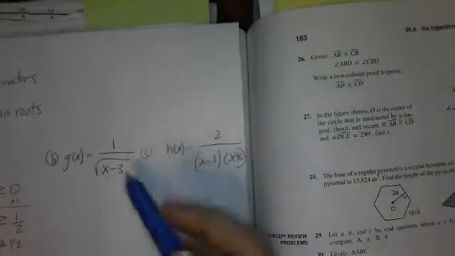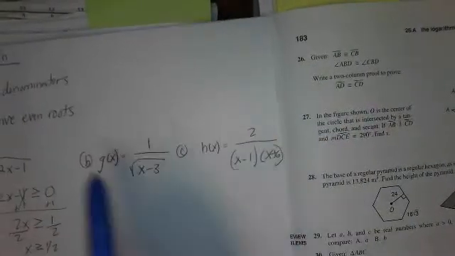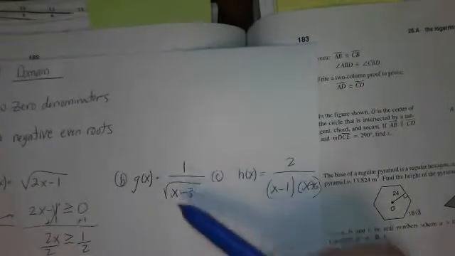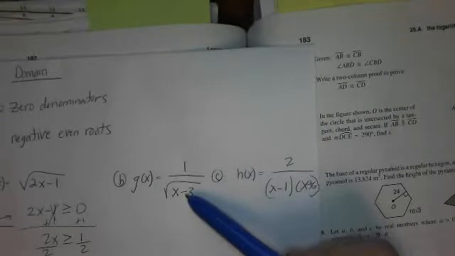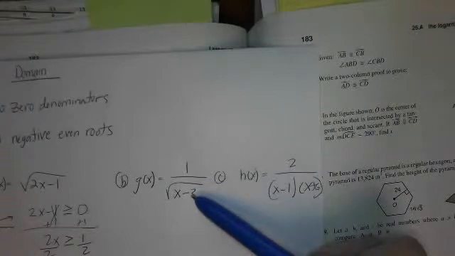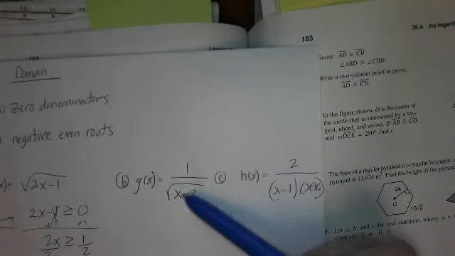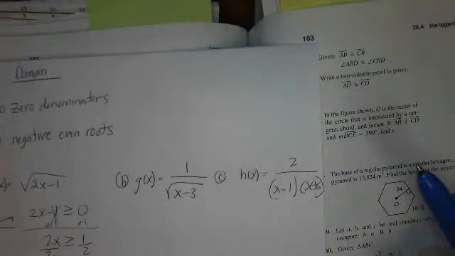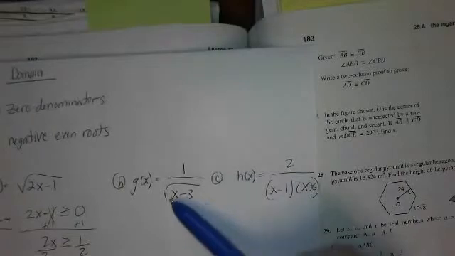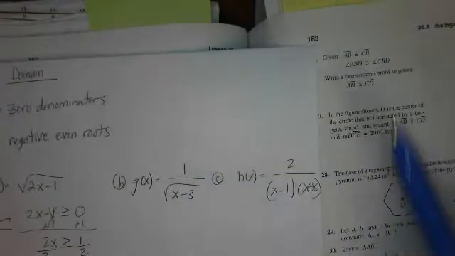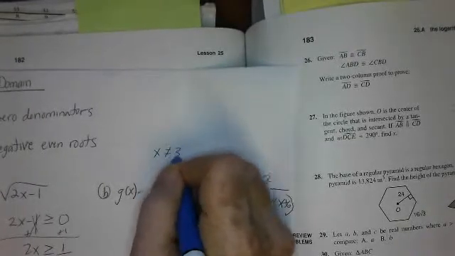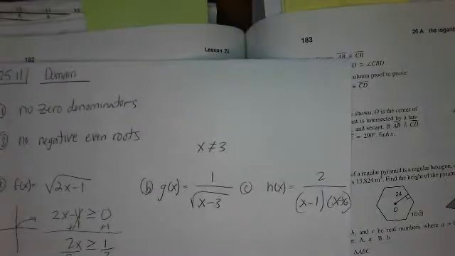Okay, so this one has two things going on. There's only two rules: a denominator rule and the root rule. Well, we have a denominator and a root. So how are we going to do that? What would make a zero denominator here? I think the only thing that would make a zero denominator here is x is 3, right? Because it would go 3 minus 3 is 0 squared. So I'll just write a little note to myself up here. X can't be 3. That's for the denominator rule.